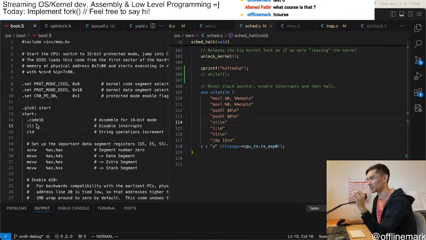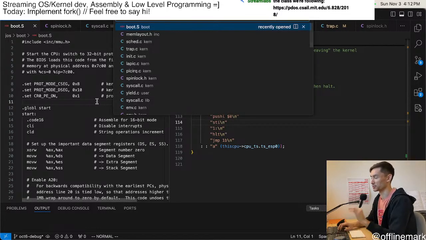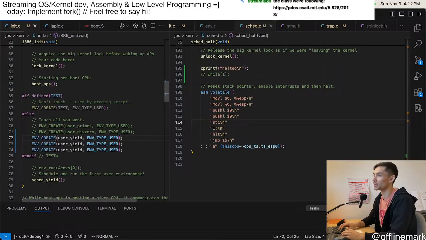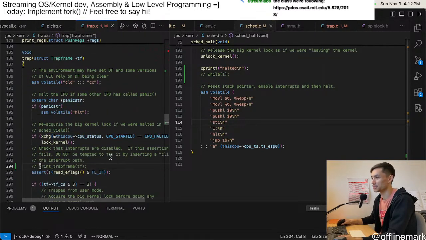So we disable interrupts, and we literally never turn them on again so far. So this will be the first time that we are re-enabling interrupts, due to this bug that I think the course skeleton OS has. The CPU enters a halt state. So that's what happened so far. Now the CPU is in a state where interrupts are actually enabled. Actually, what am I doing? I'm looking for trap. And then the question is, how does this assertion hit?